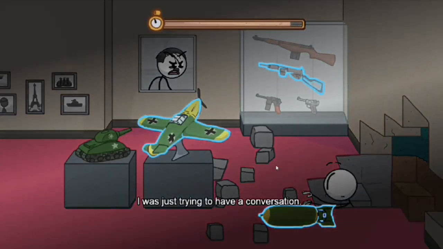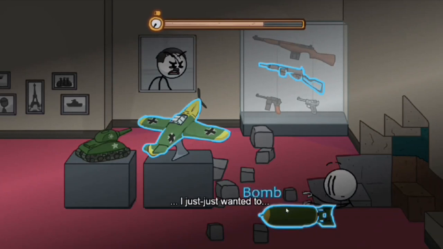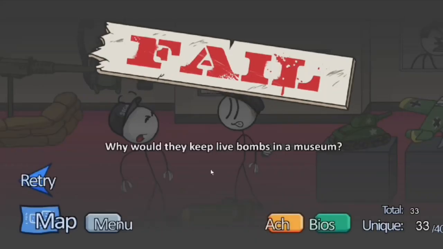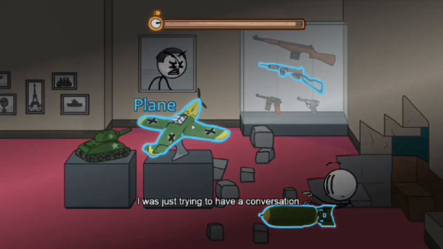Alright, what's next? Partners, the bomb. Oh wow! Why would they keep live bomb shells in a museum? So I just crush his foot. That's a good point. All right, plain it is. Conversation.